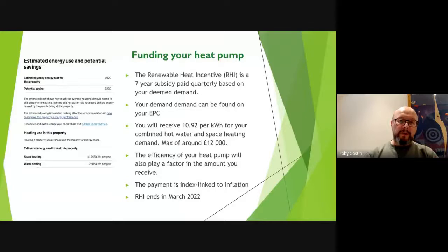This is a very good window. And yes, prices will come off, but they won't come off at the rate the subsidy is about to come off. The other thing I would warn you is do not get involved in installing heat pumps in Feb and March, in deep midwinter, at the end of a period. We ended up having to do this on our first commercial install this winter. Thankfully, I had already applied for an extension because we're a community group, and we were granted that extension. You won't be granted extensions on a domestic basis. You will need all that documentation in place beforehand.